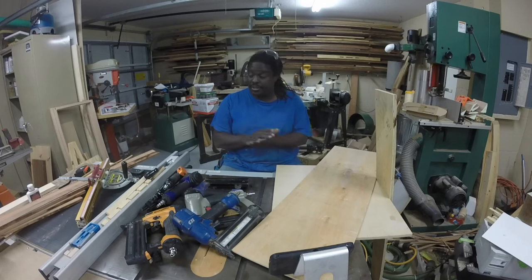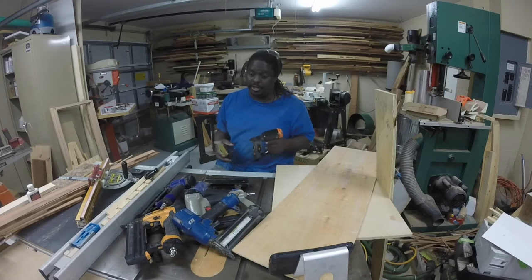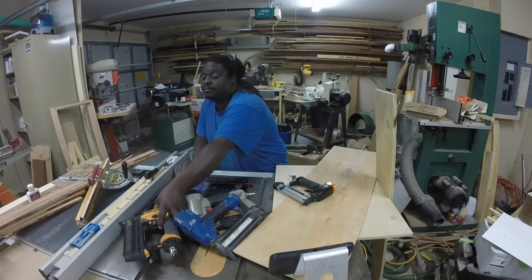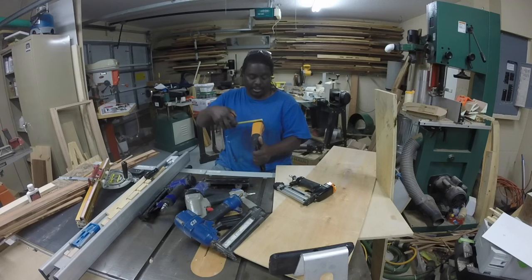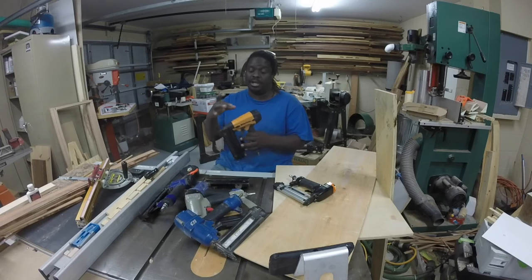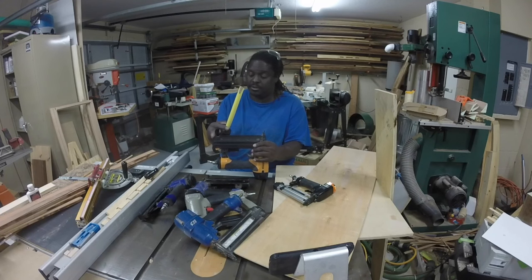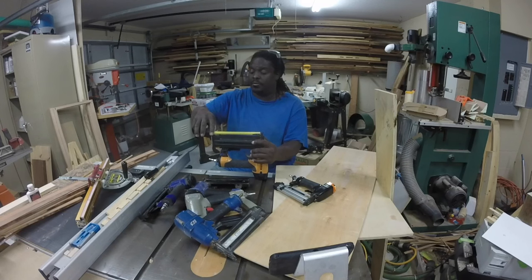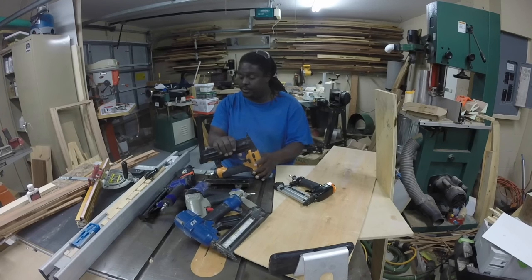So let's talk about some of the basic requirements of this rack for my pneumatic nailers. First of all, I want to look at the biggest one I got, which is this Bostitch unit here. I did already do the measurements, but I'm figuring I'm gonna need roughly about three inches of space width-wise to accommodate this particular gun. Since it's bigger than all the others, I know that's gonna work. Pretty much everything is around 9 inches in this dimension, so I'm figuring I'm gonna make the total depth about 11 inches, because the space I'm going to put it on the wall, I have about 11 inches available.